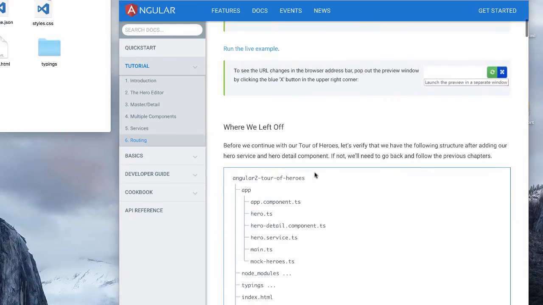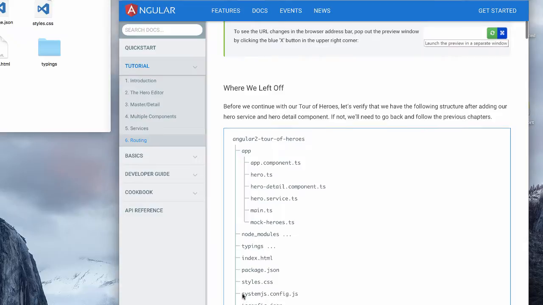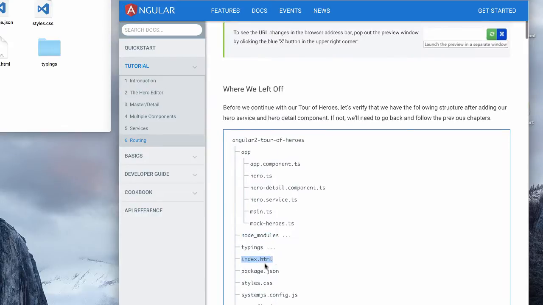So, where we left off, well, I know that all my stuff is now there. As I said, this file wasn't here before, this one here. And a bunch of node modules were all different. And obviously the main index.html is very different, as well as some of the library references.